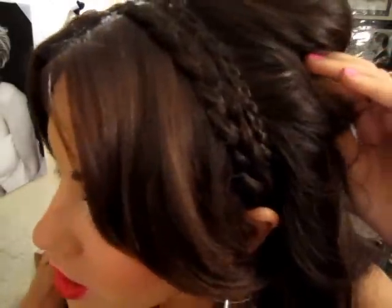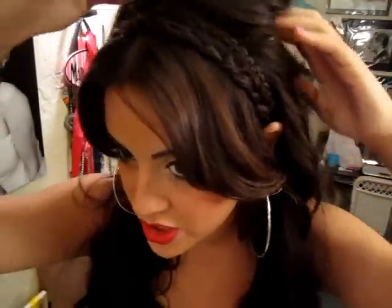Hey guys! Today I'm going to be doing a hair tutorial on this hair right here. Well, not all of it — this is basically how I curl my hair all the time — but I'm going to be doing the tutorial on this braided headband, which is your hair attached to your head. You can see it goes all the way around. I'm really into braids right now and it's summertime, so braids just feel so summery. This is the look we're going to do today.